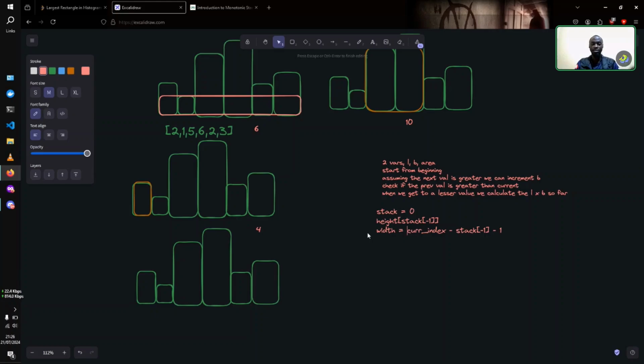The keyword here is to make sure that you're only adding elements to the stack as long as they are incrementing, so that we don't need to make that backward movement again to check if there's anything behind it that is lesser than it. Once we do that, we remove this item from the stack, which is currently greater.